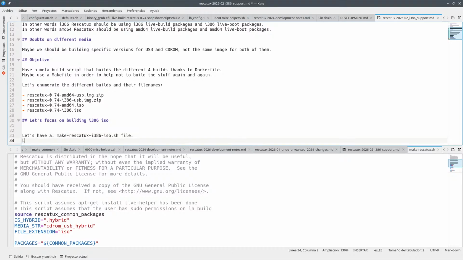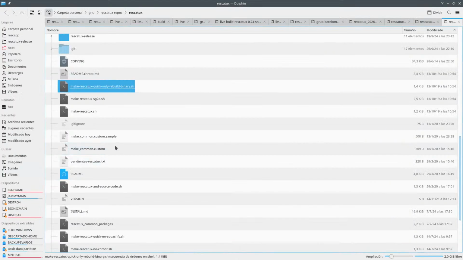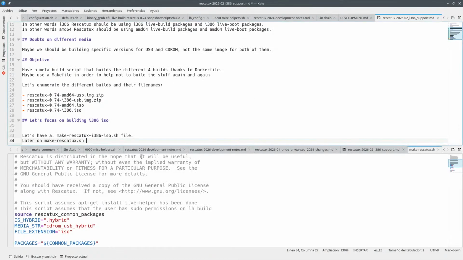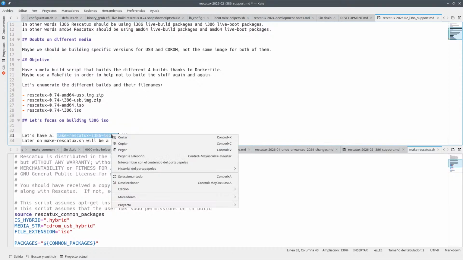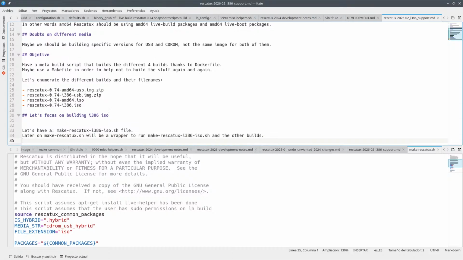And let's have it later on make rescatux.sh, which I think will be a wrapper to build, make, to run the other builds.